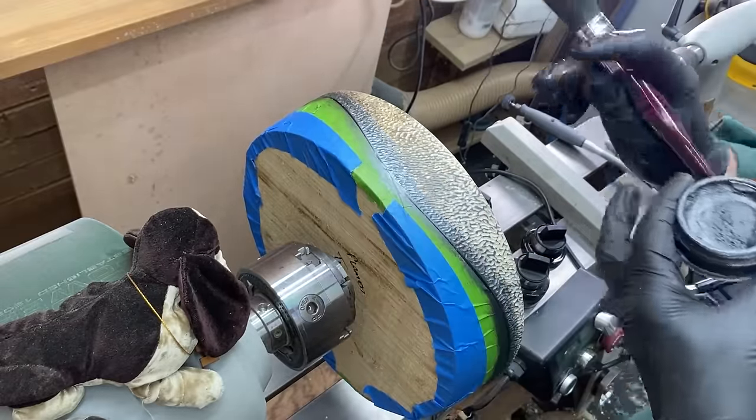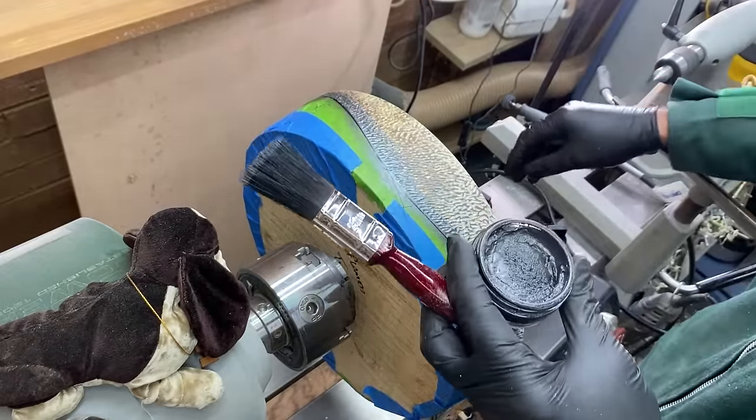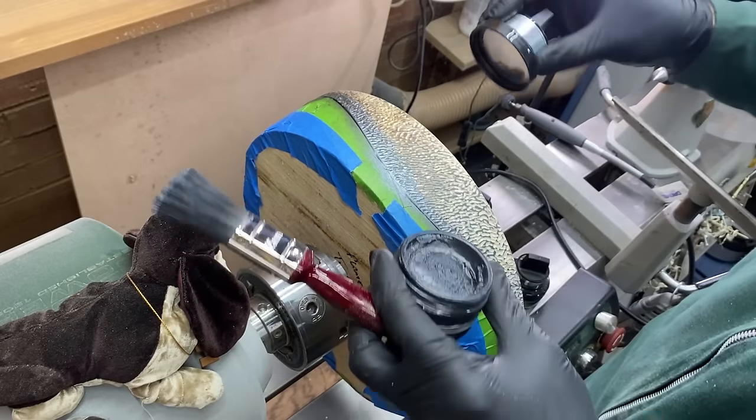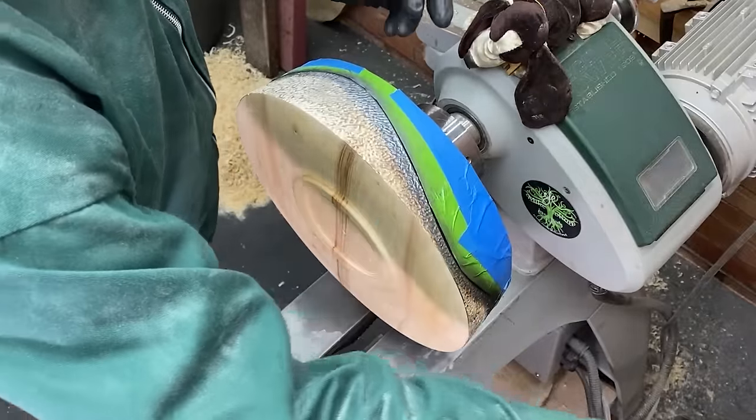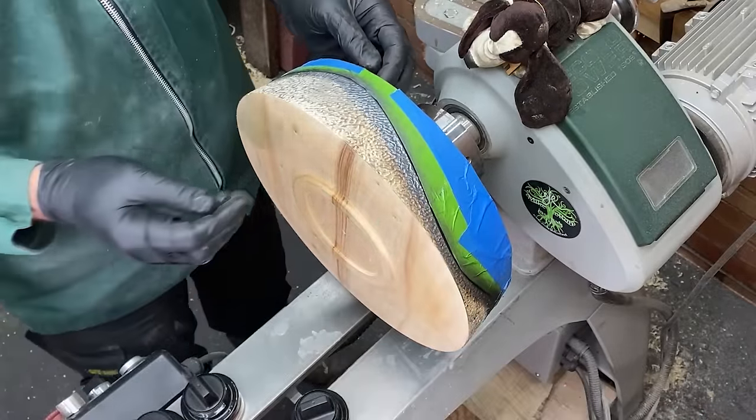Excellent. Right, I'm going to keep this brush with this pot. Where's the lid? There it is. I'm going to keep this brush with this pot in case we need to come back to that. Okay, now to start the colour.